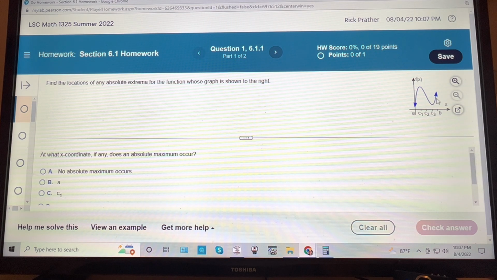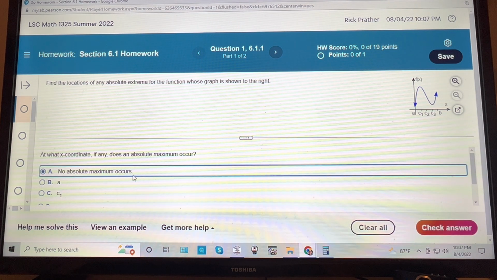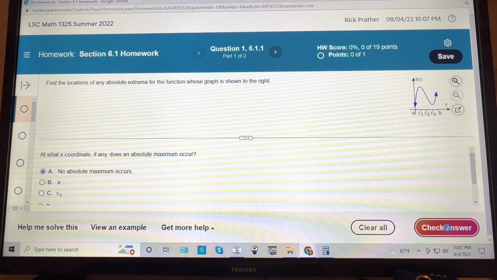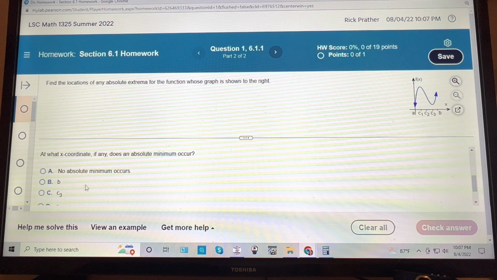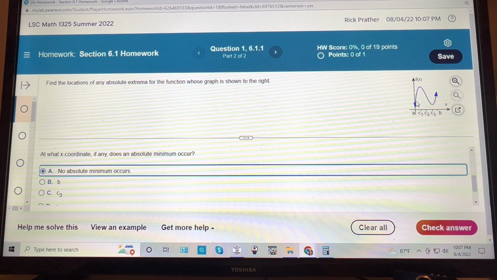But if it goes on forever, this is kind of implying that this is going to just keep going up forever, this is going down forever, then it doesn't have an absolute max or min. It goes to infinity. So I'm assuming with that arrow pointing up that it goes up forever, then there would be no absolute maximum. You could have a graph like this, and if they said in the directions, we only care about the interval from A to B, then that could change that, but it doesn't say that here, so okay. And then there would be no absolute minimum either because it goes down forever.